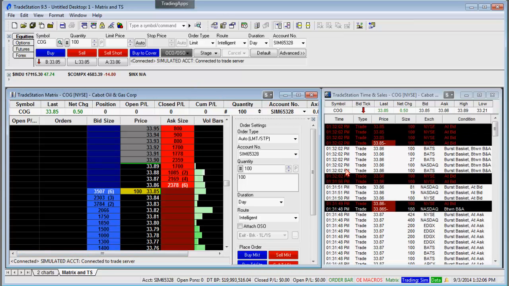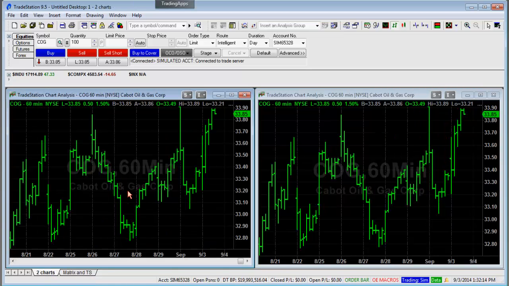So this is the difference between windows and workspaces: a window is just a data display, and you can have multiple windows saved inside a workspace. Now, desktops in TradeStation is a concept that we introduced in order for you to take advantage of multiple monitor setups. On the computer that I'm using, there are two monitors connected. On one, I'm using TradeStation, and on the other, I'm using the webcast technology that allows me to project my TradeStation to you guys. So it's very nice that I can have two monitors connected. Well, TradeStation can be opened up on multiple monitors so that you can organize your work better.